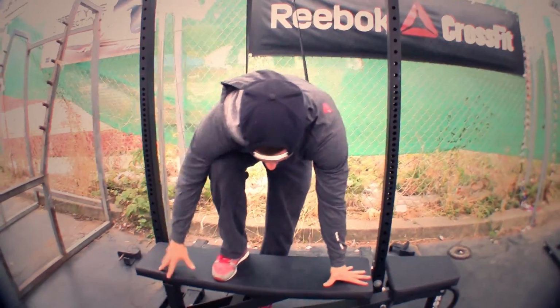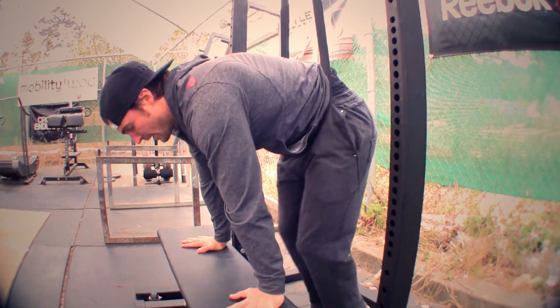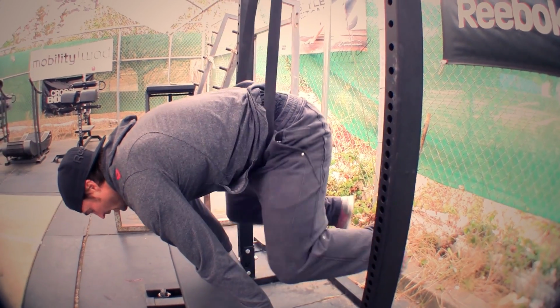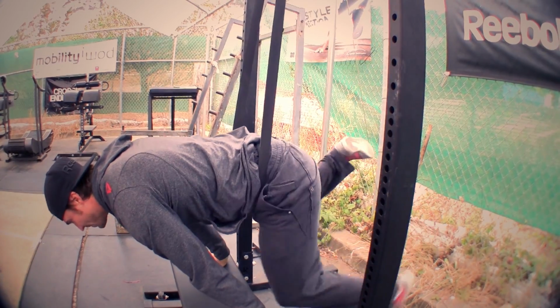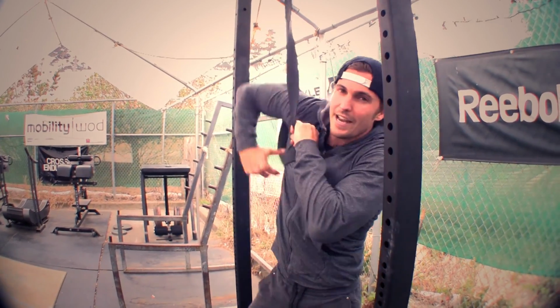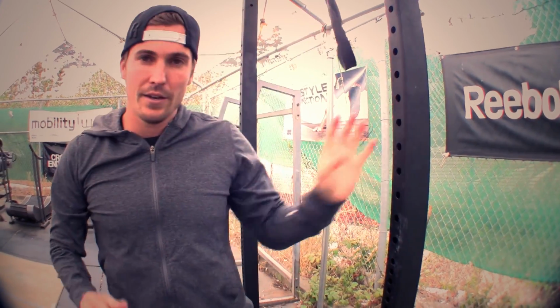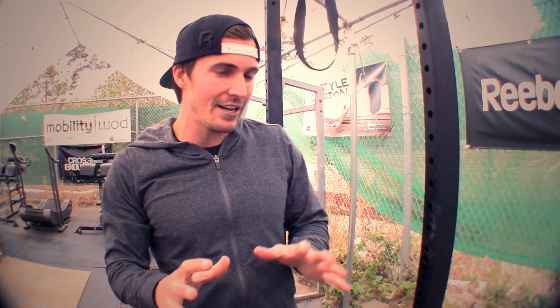Come to the side. The next step is just flatten out your back. So you're going to start knees on the inside, knees on the outside, now back flat. That back flat is just a way of me loading up the system a little bit more and getting myself into a better position. Now, once I can do that, where I can go with bent legs and flatten my back, I can start taking it a little further.